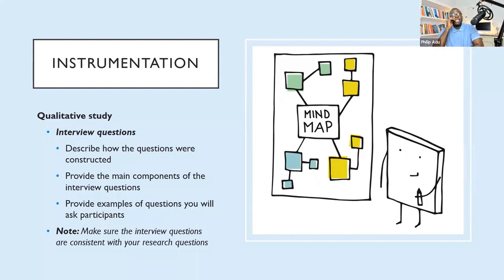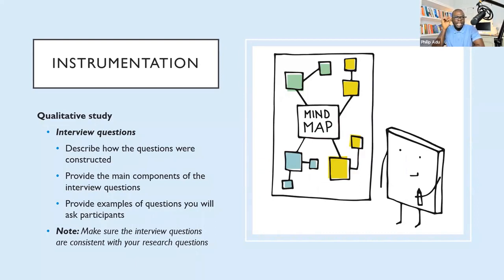And if you are doing a qualitative study, as a qualitative researcher, you are an instrument. Because you are an instrument, you can talk about yourself under instrumentation. People want to know, who are you? What kind of experience do you have in relation to that topic? What is your philosophical paradigm? Are you using an interpretive paradigm? Are you using constructivism? Are you using any kind of paradigm, like a transformative paradigm, that is informing your study?